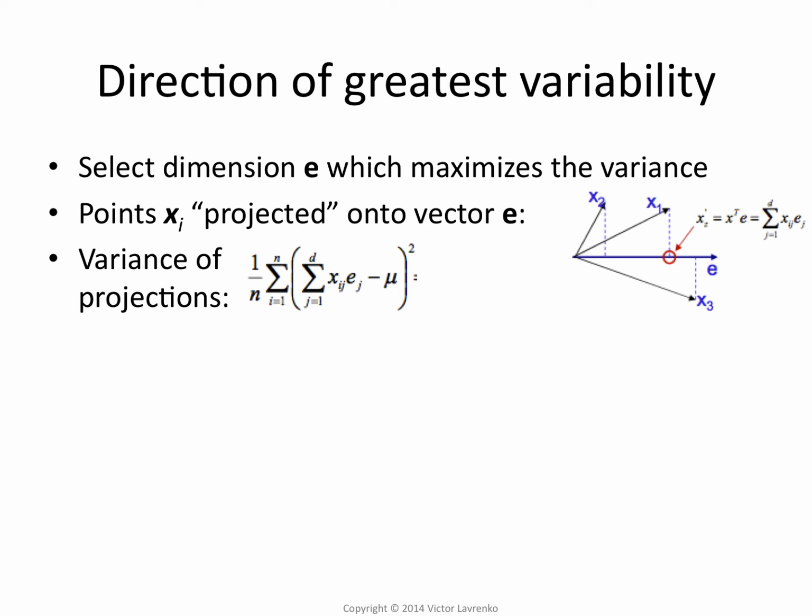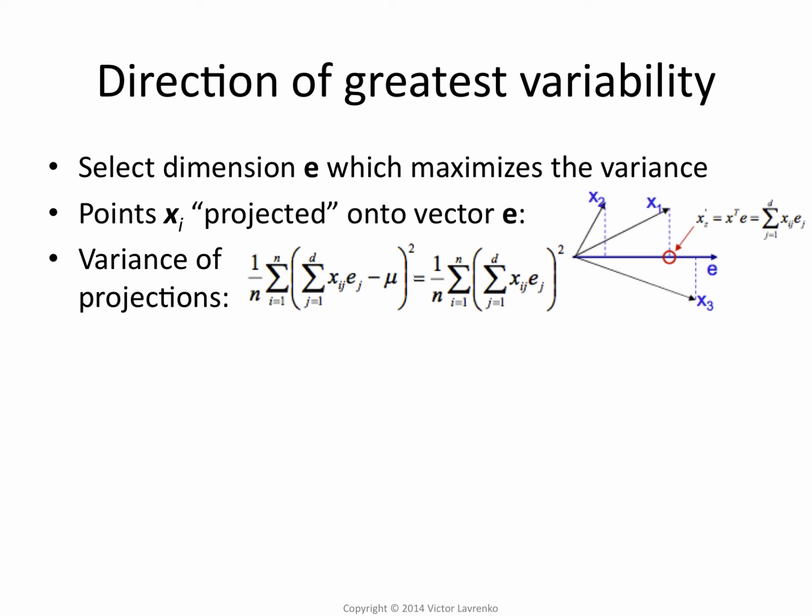Okay? Now, I'm going to assume that that mean is 0. On the next slide, we're actually going to prove why it is, but on this slide there's not going to be space. So for now, just believe me when I say that that mu is going to be 0. So the variance is really just going to be that quantity over there.